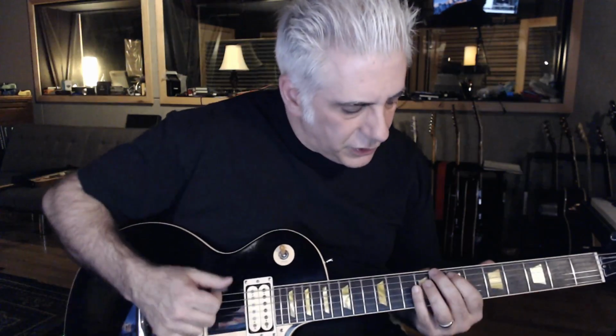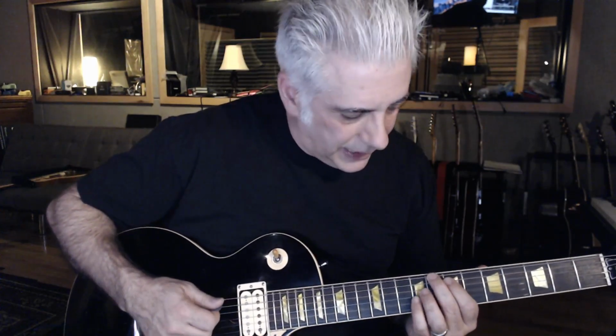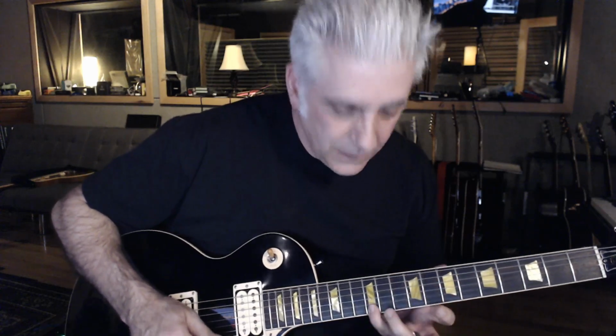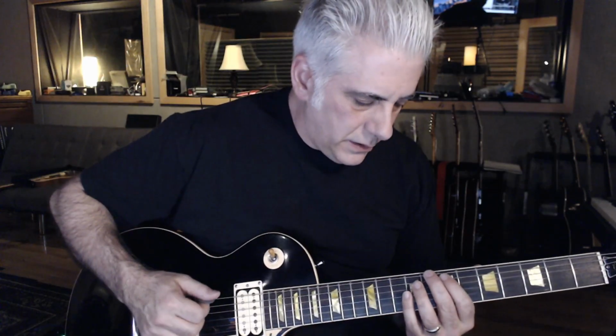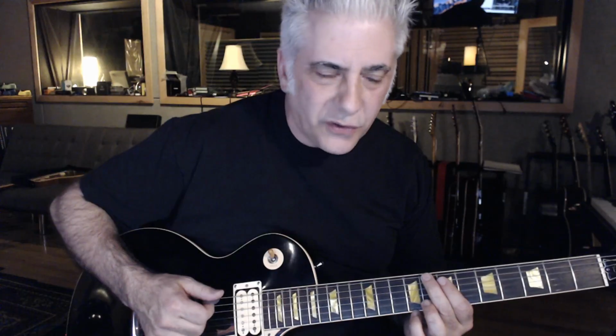Okay, then you go here, this is at the note again. Now this is going to be using this shape. But I add that note there on the top. And the reason I add that note on the top is because you should never be limited in any position. You should include every note that you can reach comfortably in a position so that you really know, in case you want to shift to the next position, where that is.